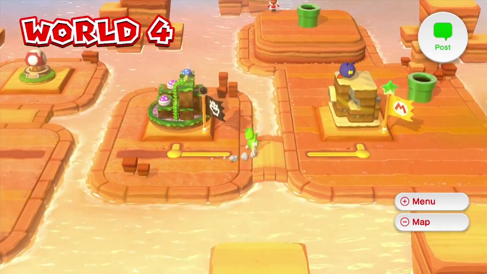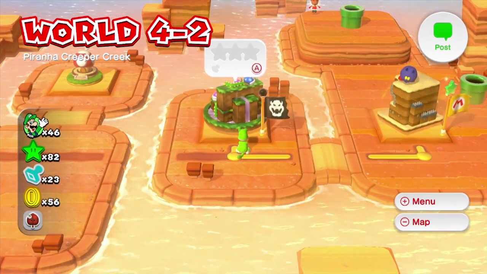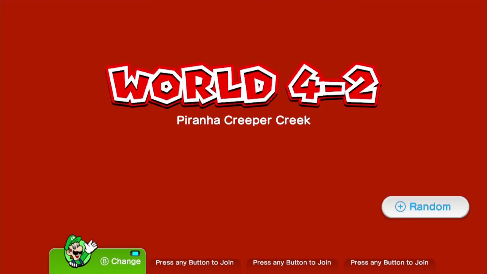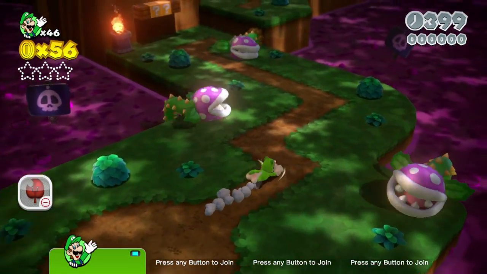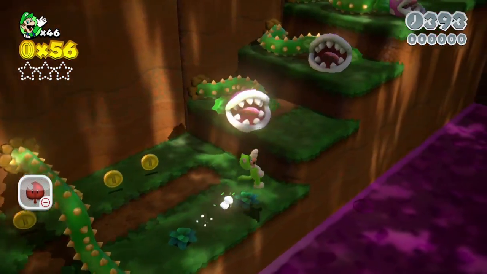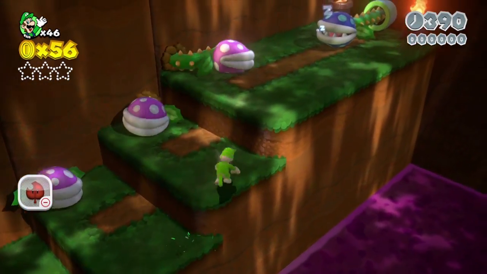Let's go back into World 4 into 4-2, Piranha Creeper Creek. This stage is going to be pretty dangerous because it's full of some grape soda, I guess. It's everywhere! Or maybe it's Kool-Aid, I don't know. I'm not sponsored by Kool-Aid or anything, but there's a lot of Kool-Aid in this video, I guess.